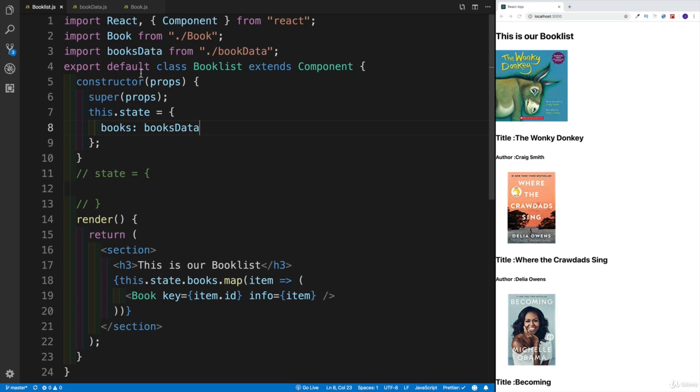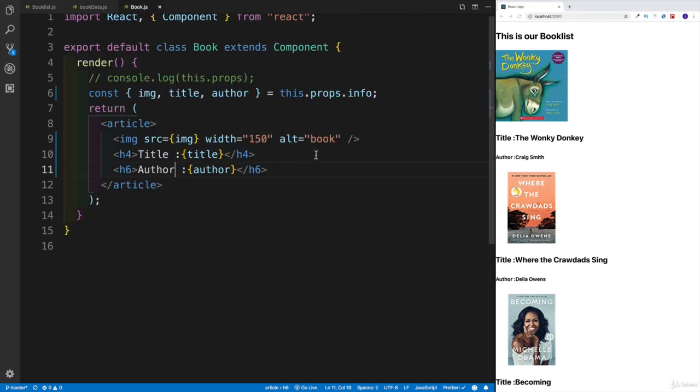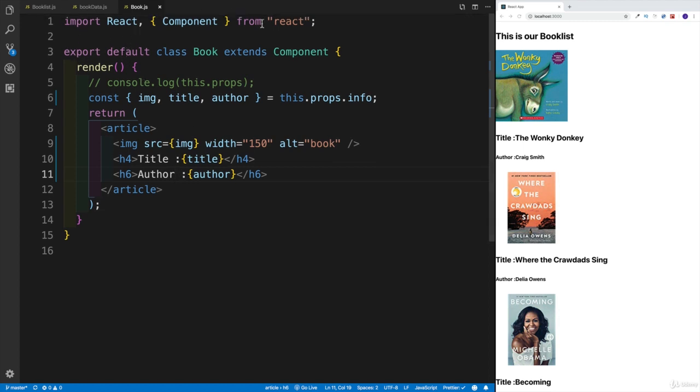And again, the key here is like this. Since we're working with state already and we set up everything where we are looping through the state, we're getting our item. This is going to be each and every list item. And then we're passing it here as info. We're only interested in working with this author. That's all we need. Or, I'm sorry, the book. The book component is the one that we're interested in. And also, I would like to work with whatever values I have in my CSS. So why don't we add the class name? And let's say the class name is going to be book. And my idea would be like this.